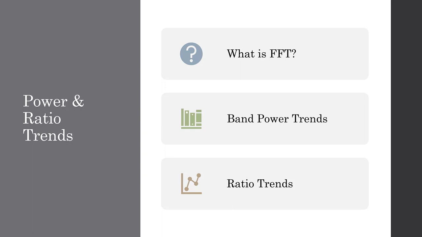But we're going to talk about something different in this case, a term you come across all the time. What's an FFT? We'll answer that question, and we'll show how that's used for band power trends. We're going to show amplitude by frequency range, delta, theta, alpha, beta, for instance, or whatever ranges you want to use, and ratio trends, those that include the traditional alpha-delta ratios and relative alpha variability, and we'll go through the details of that. So starting off, we should find out, what is this FFT?